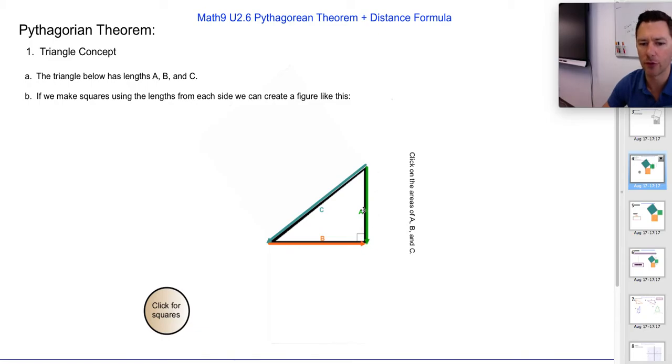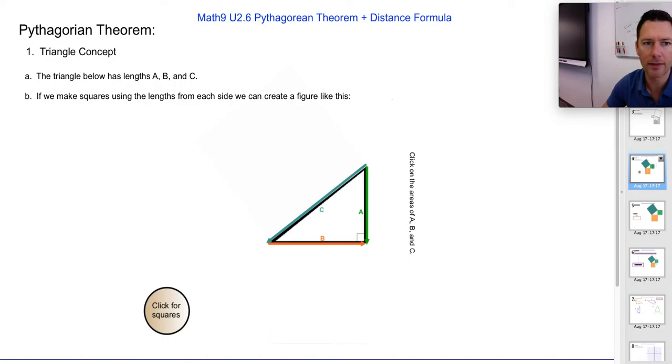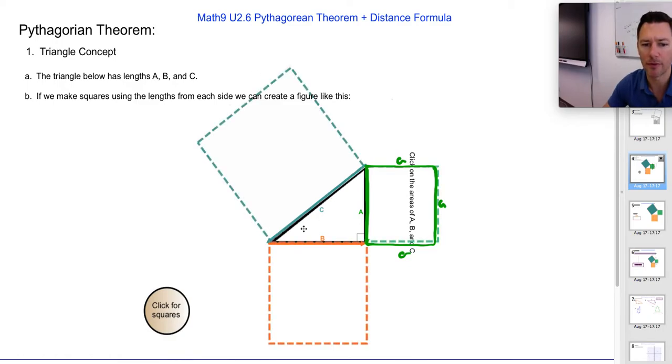If you take this length, right? If you take this length A and you run the same distance out and make a box. So if this length is A and this length is A and this length is A and this length is A, this becomes a box that's A squared. The area there is A times A, so it's A squared. Same if you do the same thing with C, like this is C and so is this, then this box has C squared as its area, right?